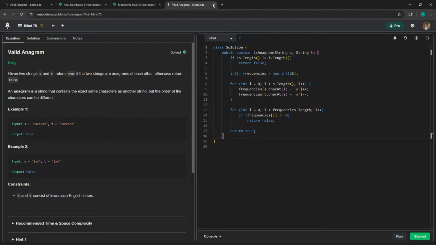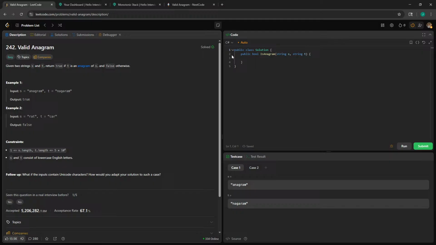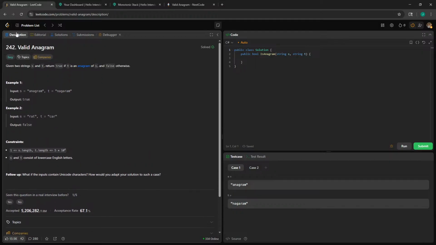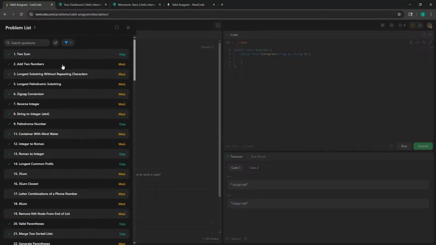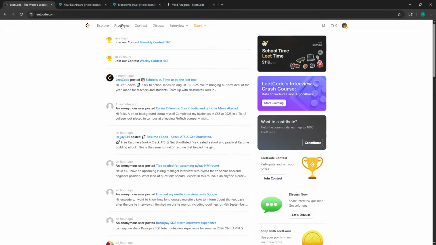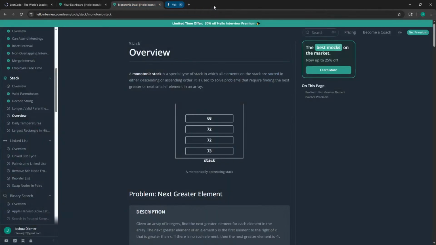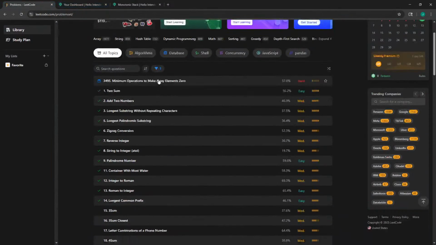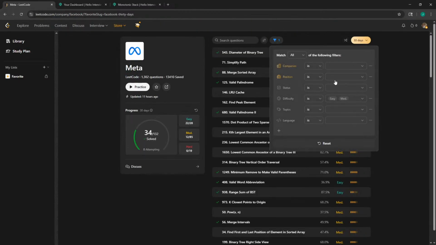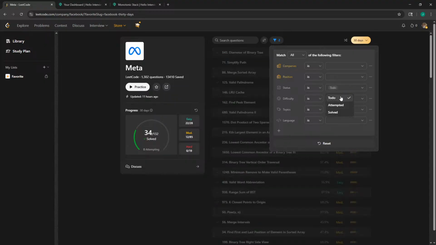Well, for now, let's jump back into LeetCode and do some problems there. LeetCode is just kind of bothering me right now with how much it is not very friendly with me.